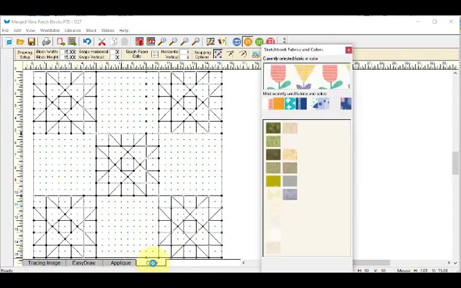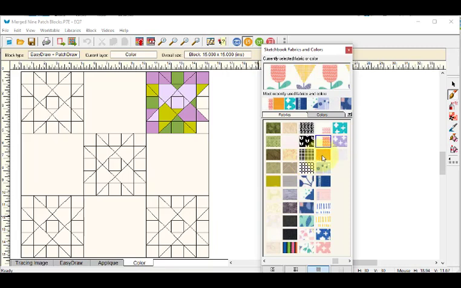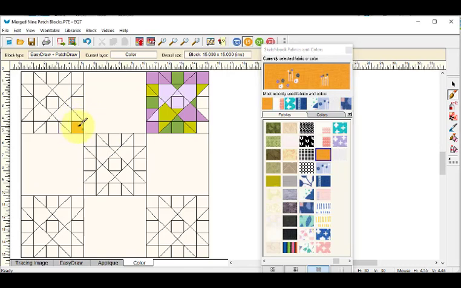Now what I'm going to do is I'm going to go to the Color tab, and I'm going to pick up a fabric, and I just want to do some testing to make sure that all of my lines are good. Really, the thing that I'm looking for is bleed, and as long as it only does one patch at a time, I know that I have no bleed going on, which actually is looking really good here. I could select all of them, but I think I've done enough now to basically confirm I've created a good block. I'm not going to worry about coloring at this point because I want to merge another block into this empty space. So I'm going to add this to the sketchbook.